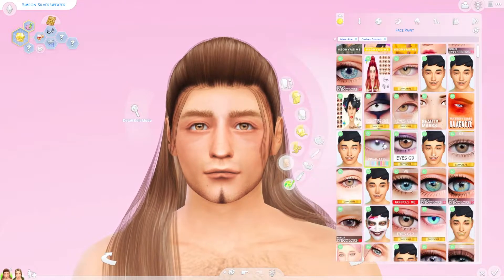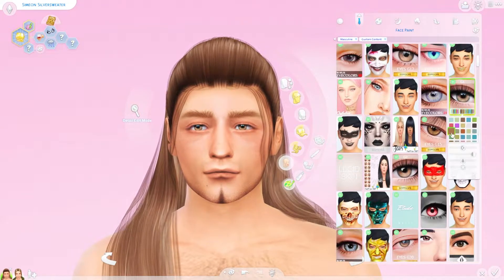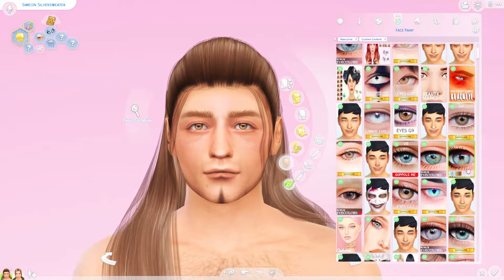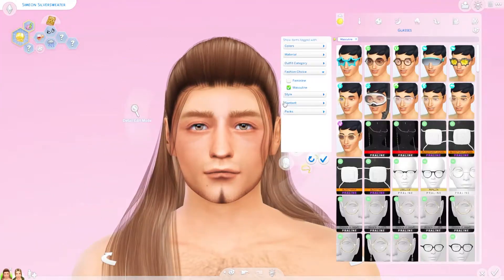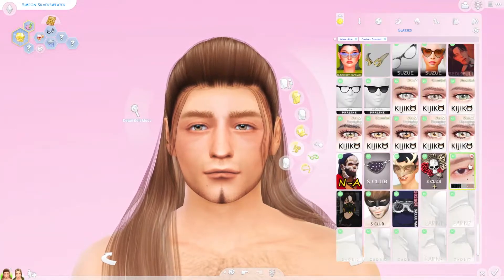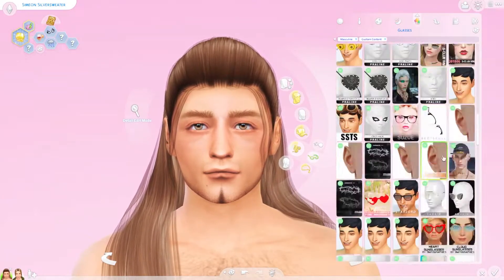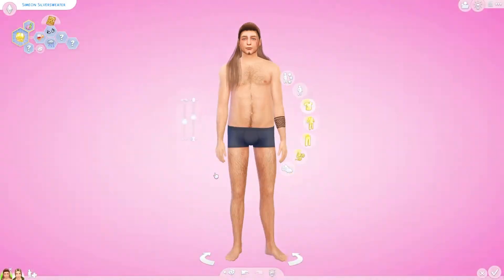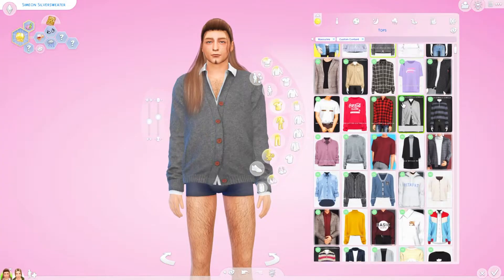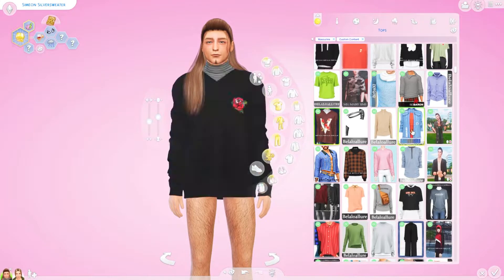As I was working on him and picking out his hair and style, I gave him a little bit of a beard and some scruff. I know the original doesn't have that, but it seemed to suit him since I was going for a more aged, rugged look. For his hair, I really wanted to find an alpha ponytail, but I ended up just loving this particular hair on him. It definitely looks like something a spellcaster, magician, or elf would have — it fits that fantasy realm.